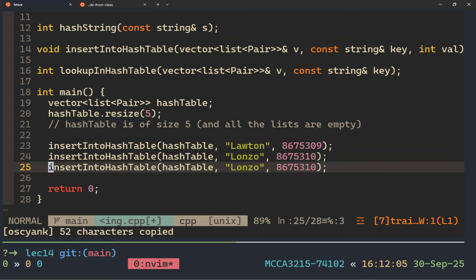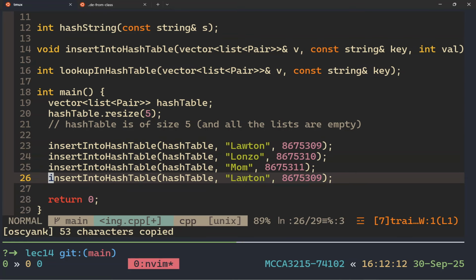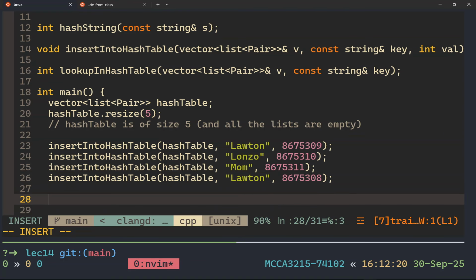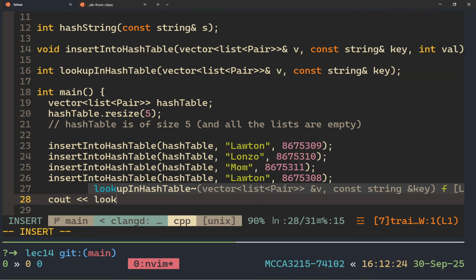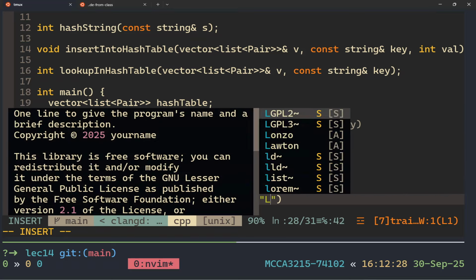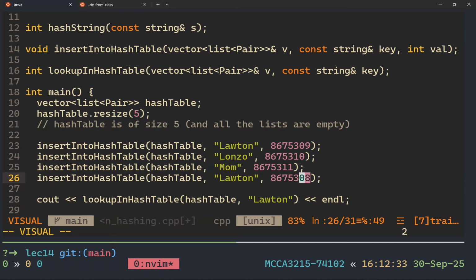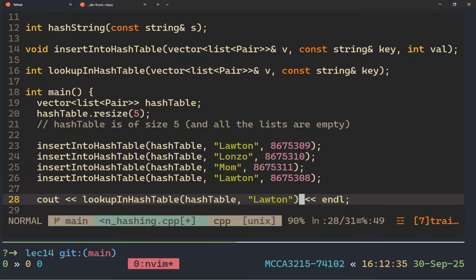I will give my mom a phone number. And then let's also have this work for updating, right? Maybe I get a new number, like the next smaller one or something. Insert should also be updating, all right? So if we now look up and print out the result of looking up the value 1 in my hash table, I should get back the number that ends in 08, right? Because it needs to have been updated properly.